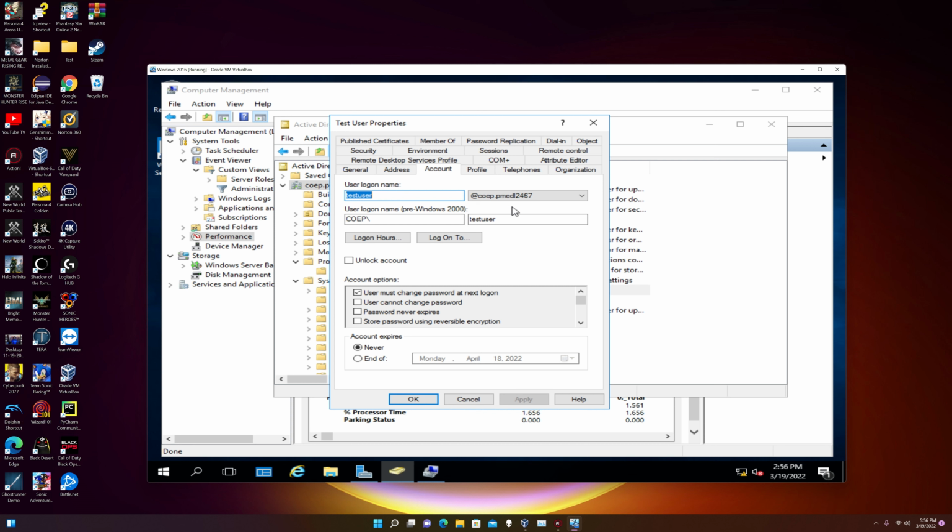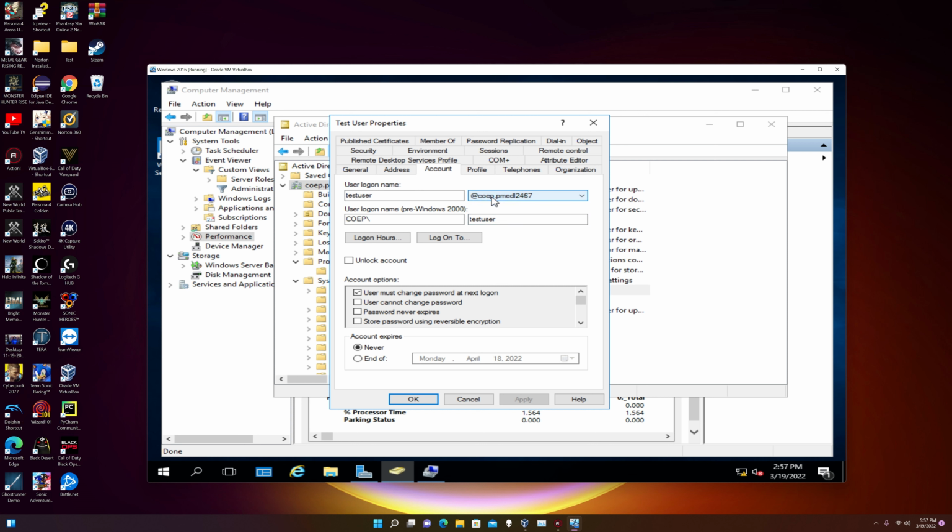Alright, and this is extremely important as well. This is the information that is very, very important for a user to be able to log into their distributed computer. So this is what you call a UPN, and this is what you call a SAM account name. It's called user login name as well in Active Directory, but I believe UPN stands for user principal name, and it's essentially what you use to log into your computer. And a SAM account is more of a legacy UPN in some cases. The majority of the time they're going to stay the exact same.